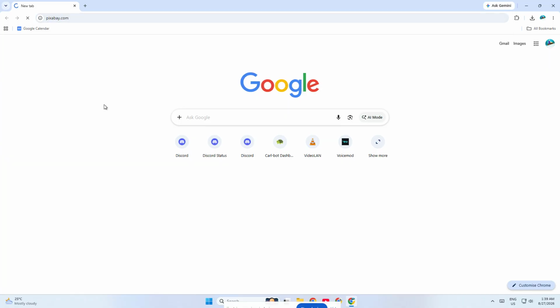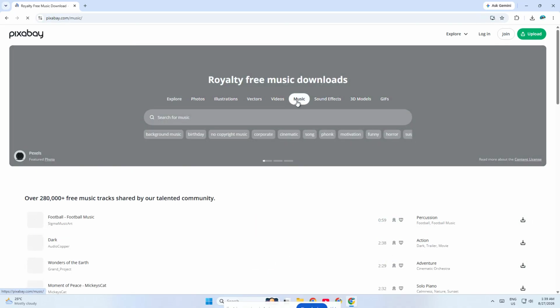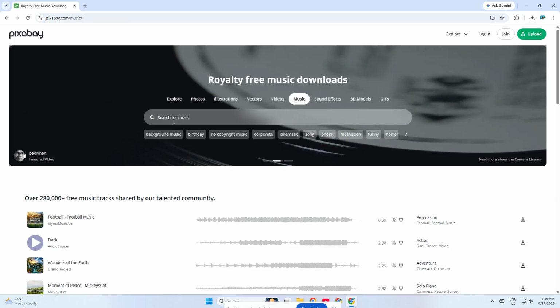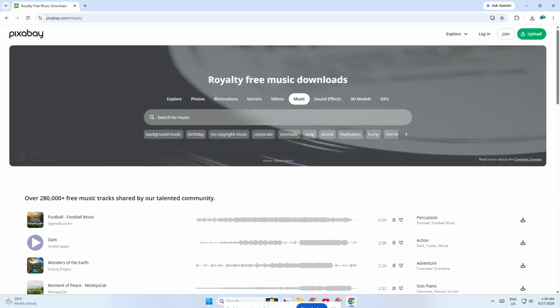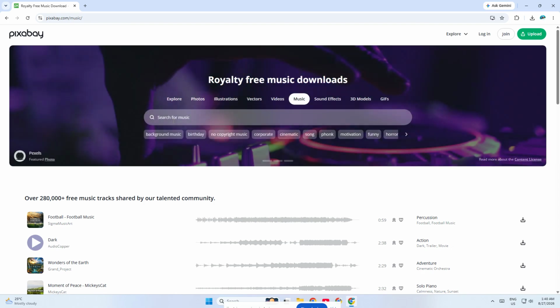These platforms are commonly used because they make it easy to browse tracks that are safe to use, depending on the license. Once you're on the website, take a moment to make sure you are on the correct page and not a random result. This is important because when you're downloading free music online, you always want to use trusted sources. After that, look for the search bar on the site.